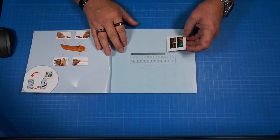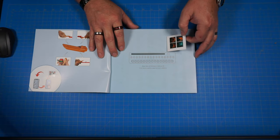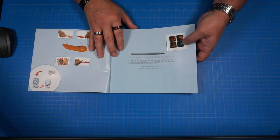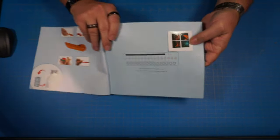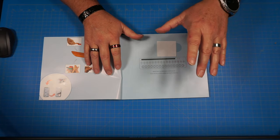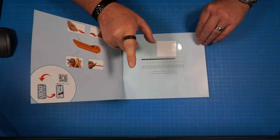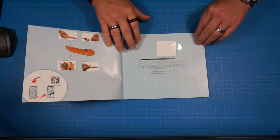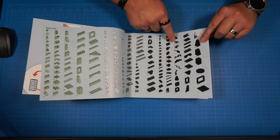We do have a few stickers that they just stick in here. That's kind of neat that they stick them in like that. I'm not a big fan of stickers on Lego pieces. I'm curious if the bloody handprints and things are printed on the pieces or if those are stickers. We'll find out. If those are printed on, I'm going to be extremely impressed. Got our parts list here. Bats and snakes and stuff too, spiders.